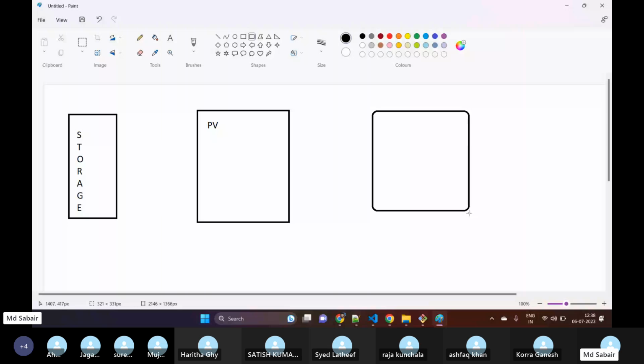Okay, so if any pod wants to access this storage, the PVC will claim the request. This PVC will claim the request to the persistent volume, and the persistent volume will try to create the storage. So now if you want to use this EBS, then we need to have one persistent volume YAML file and one PVC YAML file created. PVC means persistent volume claim. Claim means it is claiming that it wants to use the storage. PV is something which will help us map to our storages.